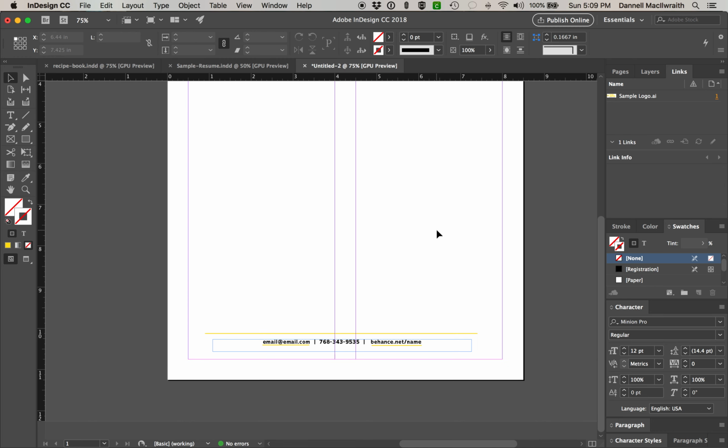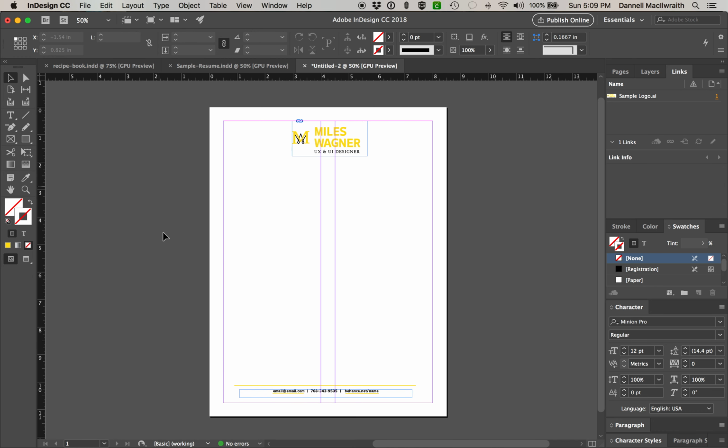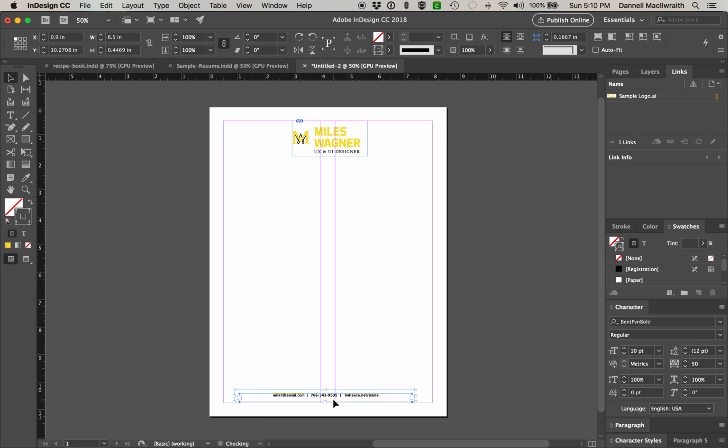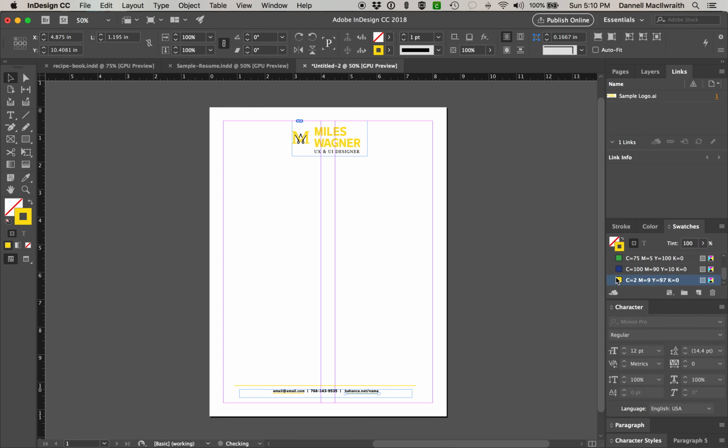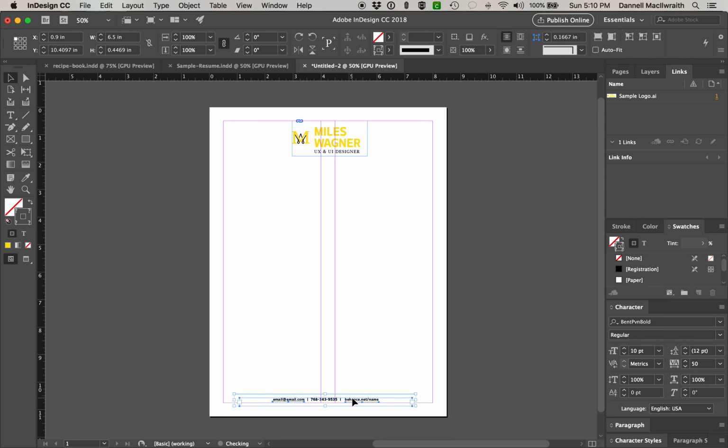Now notice how on our page, when I zoom out, we see our margin. This is kind of our safe zone for printing. And we have our columns here. I'm going to move this down to give myself a little bit more space. I've got to bring my strokes with me. We don't need so much space. So I'm going to take that all the way down right below. There we go. And make sure that's centered.